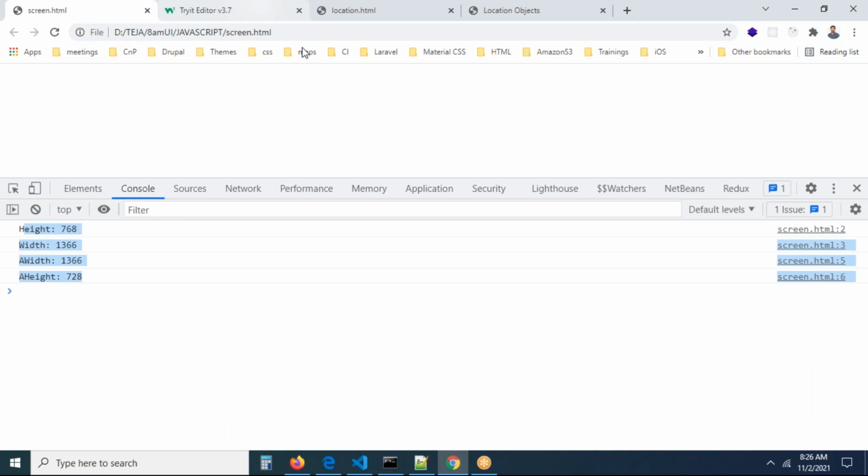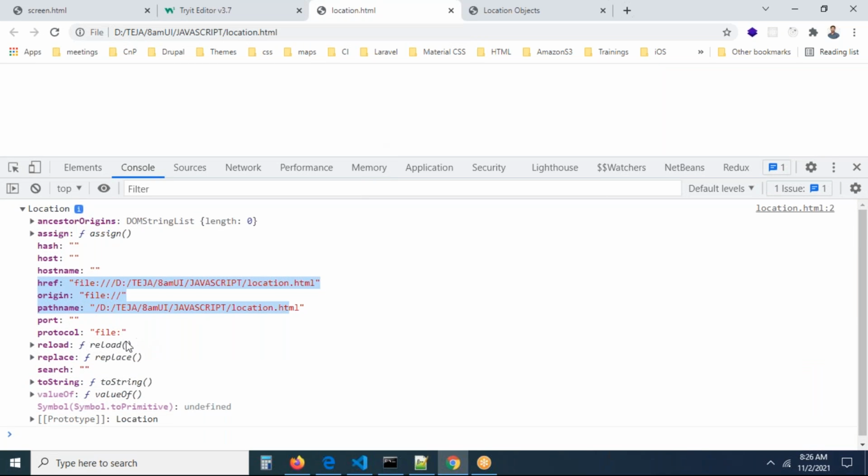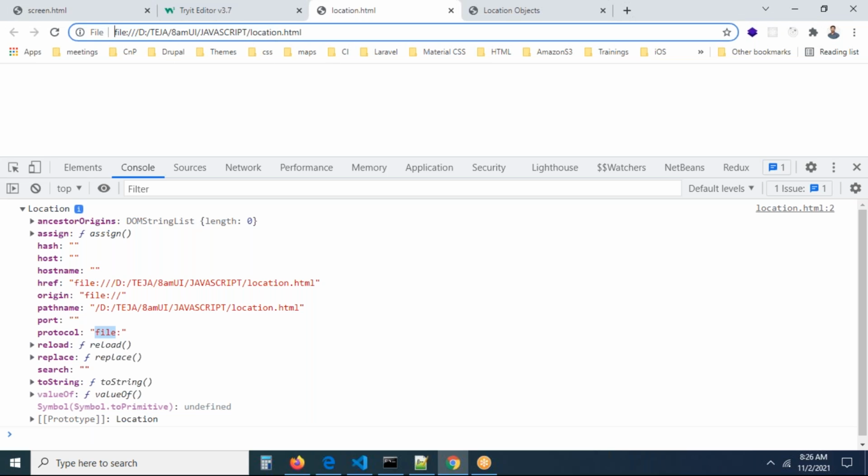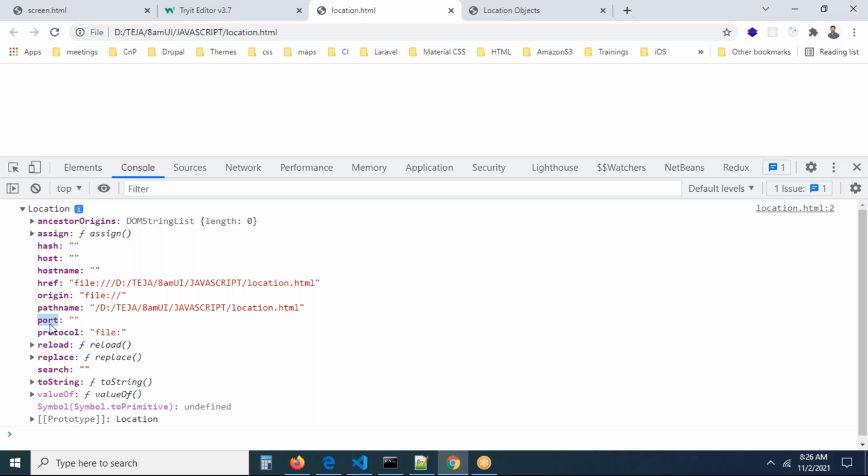But locally, you will never get the protocol information, guys. Why? Because the protocol is the file protocol, not the HTTP protocol. Here we are using the file protocol, that's why it is giving you the file protocol. Some port number is not there anyhow. A local server doesn't have any port number. We are not using any local server here. We are running locally through the browser. We don't have any information. It's all about the location object. We talk about complete information of the browser window. Exactly, so this is the concept of the location object.